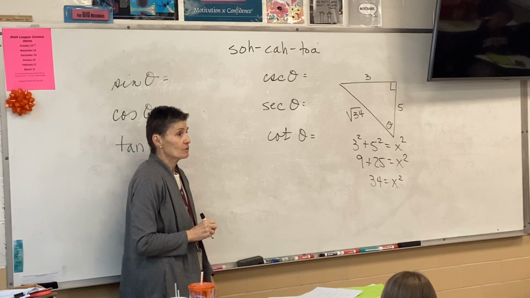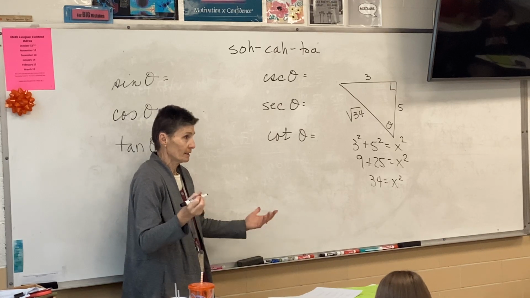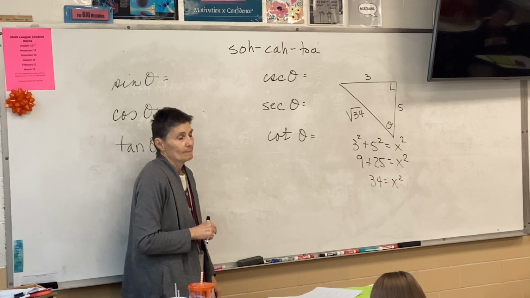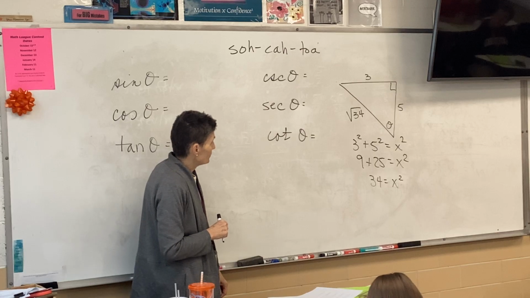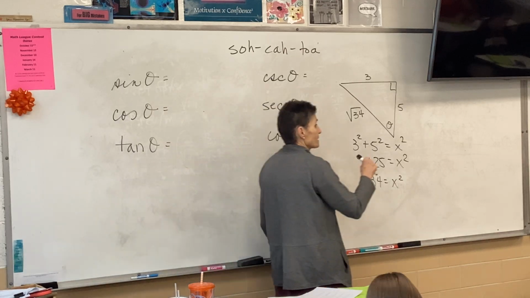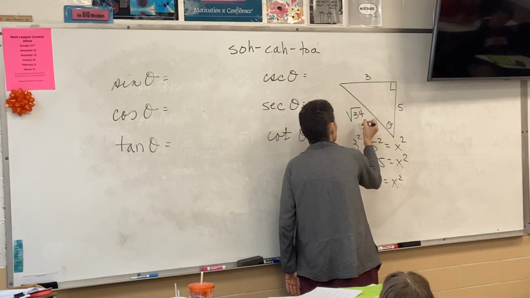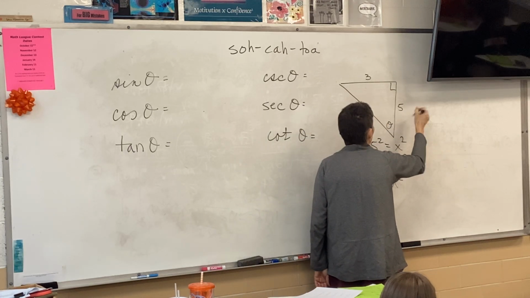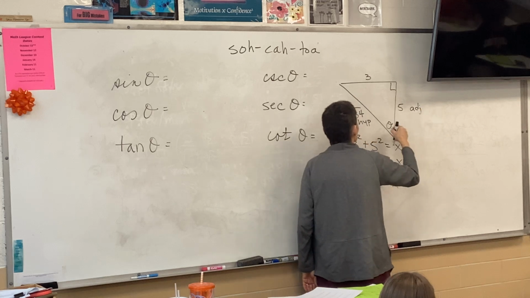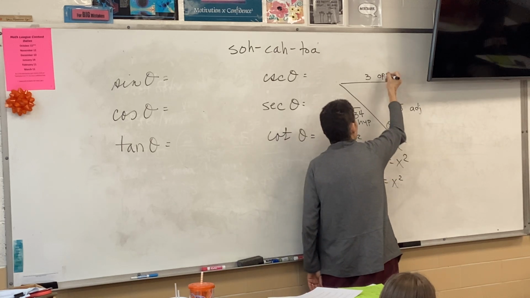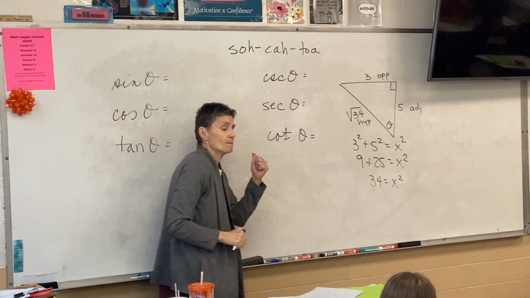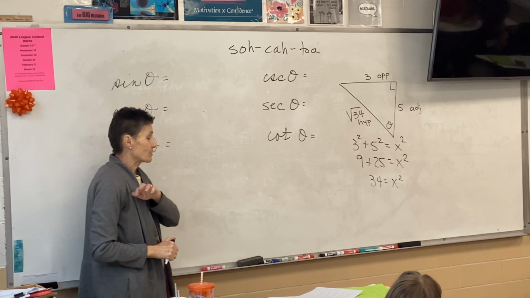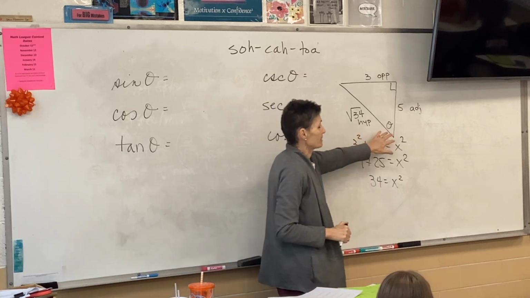You will never have to do this without a baby calculator. So if you're concerned about adding 9 and 25, you'll have a baby calculator if you need. All right, let's label our sides so we get it right. This is, of course, the hypotenuse. What's 5? Adjacent. Very good. And 3 is opposite. Look at your picture, guys, and make sure you understand that. It's all based on where your angle is.